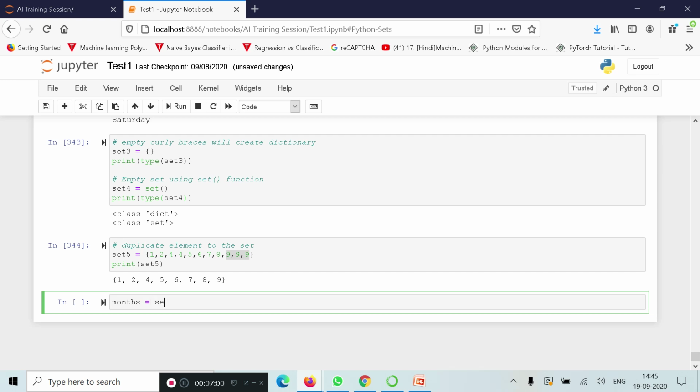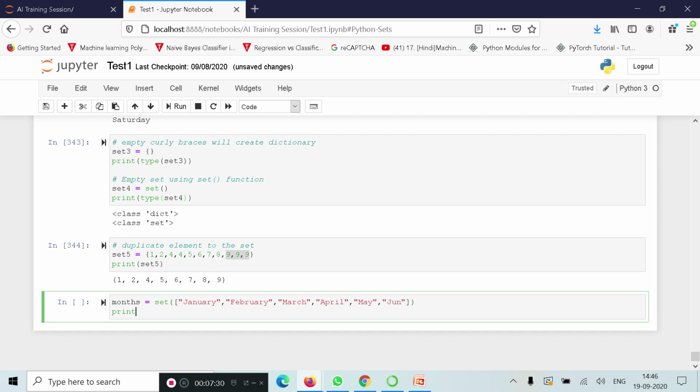Months is equal to set of January, February, March, April, May, June. So we have six months here.